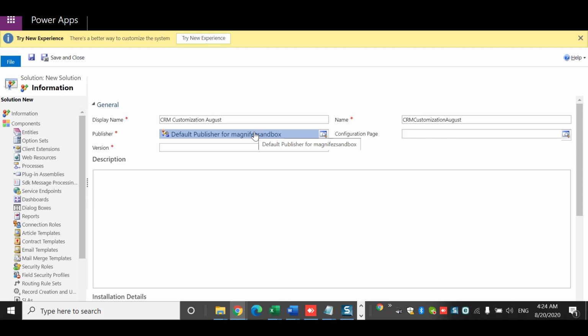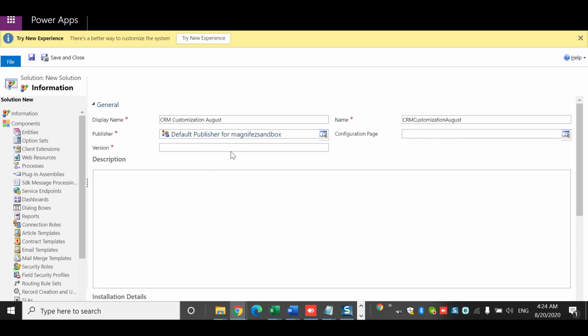By looking at the solution as well as the components of it, you will realize who is the publisher of that particular solution and who made changes. For example, you are running a CRM organization for many years, so you would have involved multiple vendors for customizing it. Just by looking at the solution and the publisher details inside it, you will realize who made changes to those components. So it's very easy to contact them, or you can keep track of a release note, etc.